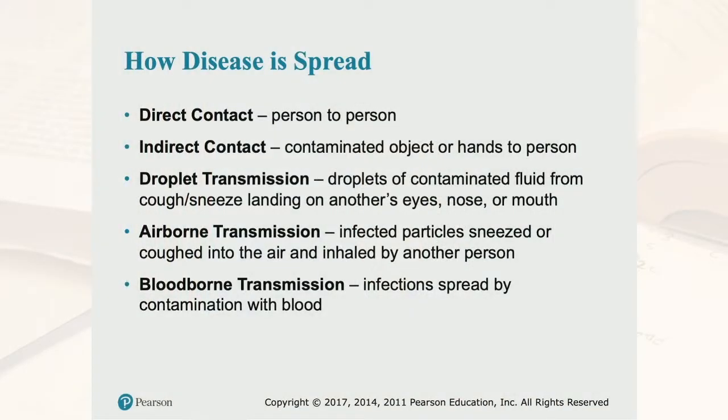How do these diseases spread? Direct person-to-person contact is one way. Indirect could be by picking up an object that's been contaminated. So for example, I have the flu and I cough into my hand and I pick up an object. I've now coughed, there's germs, bacteria in my hand, and now I've picked up the toy, I played with it, I put it down, and another person comes and picks that up, touches it, and then it spreads that way.